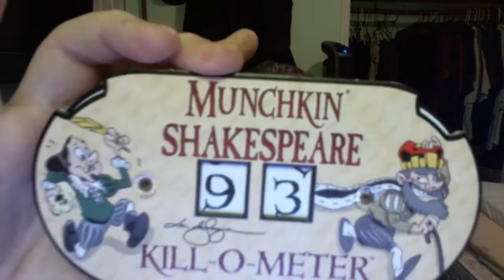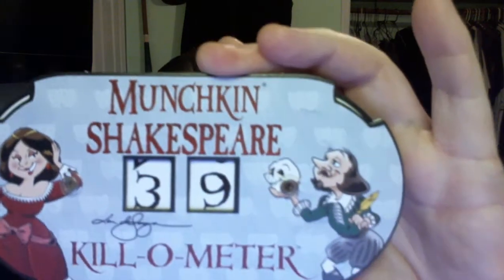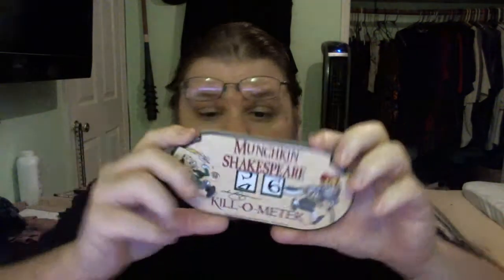So to the side here, we have the Kilometer, which has the normal side, and then here, not necessarily the monster side, but there's that side. It feels a little loose. Maybe they're putting them together differently, because they're not really riveted like they used to be. This must be a new style or something. The numbers flow pretty easily, about as normal, but it shifts a little bit. I don't think it's going to come apart, but it definitely shifts.